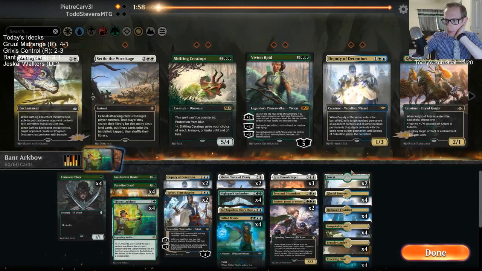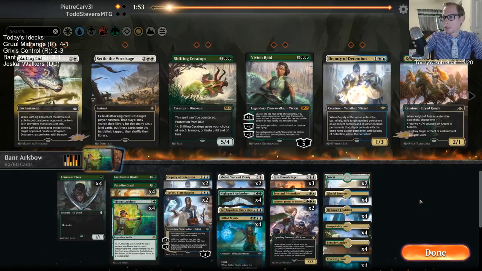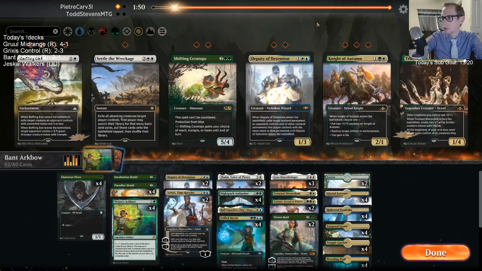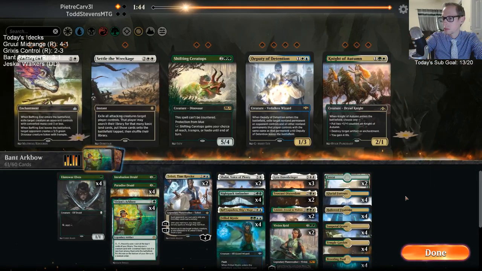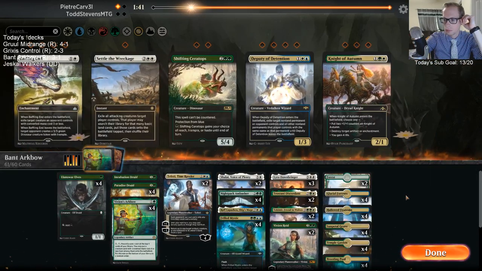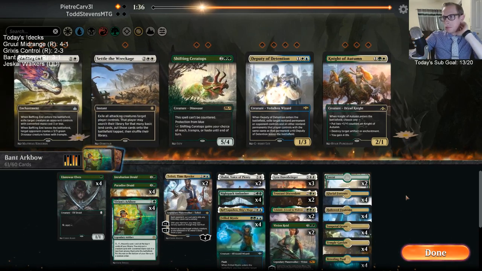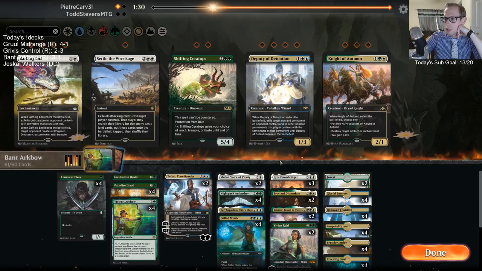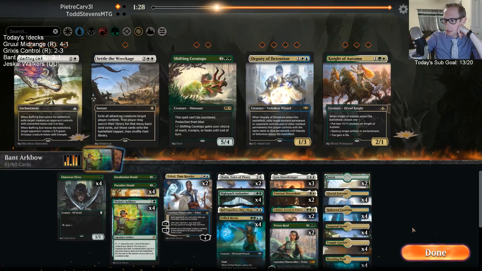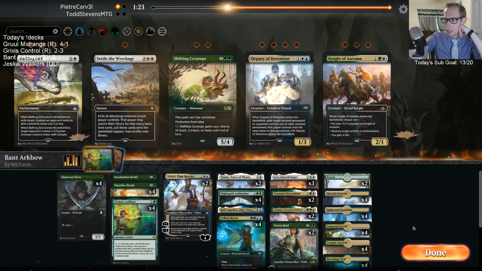How are we getting stuck on land so much with our 26 land deck? It happens again. We still just drew one land that entire game. So yeah, Deputy Detention is definitely out of here. The best thing Deputy Detention can do is clean up a bunch of tokens, but their deck has just so much removal in it, you just can't play it.